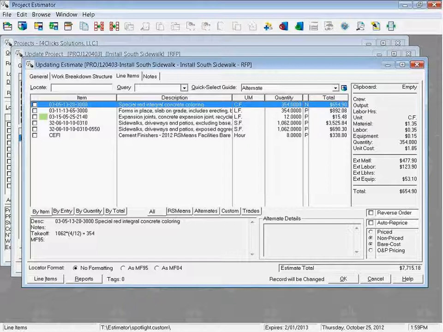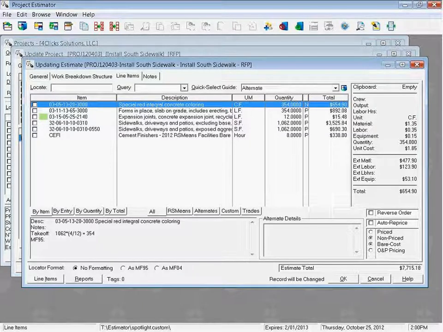Now, what if we wanted to create a brand new line item from scratch, right? Custom line item. There's two ways to do custom. One is from scratch, just build it up without any starting point. And then the second one is actually to use one of our guides to start us off. So if we used an RS Means guide, maybe we love all the hard work they did to figure out the labor and equipment and productivity and all that, but we just want to tweak the material based on an exact quote we have, we could do that. So let's look through both ways.